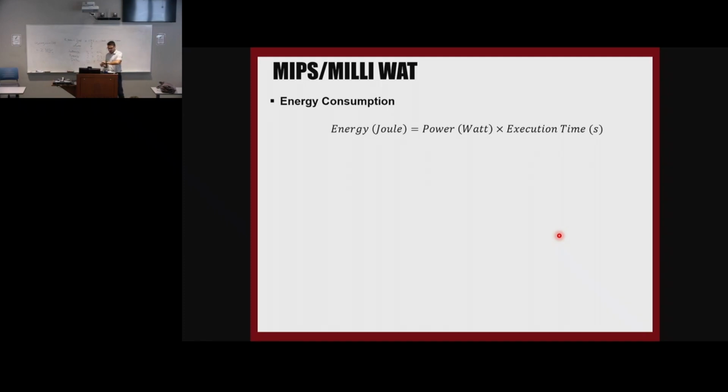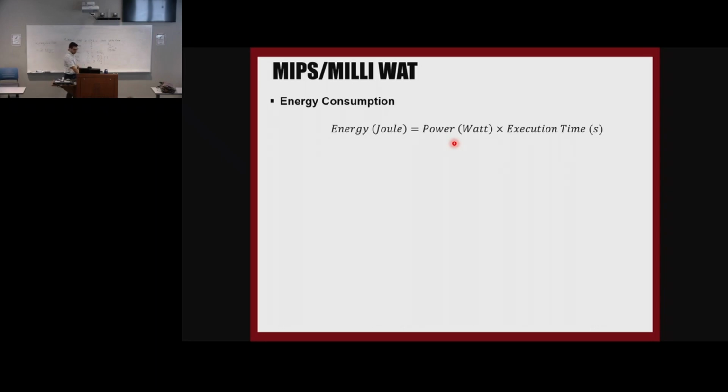So energy consumption is equal to power multiplied by execution time. Power consumption, theoretically, if you have a processor working, and you measure your power consumption at different points, you keep seeing the same thing. Power consumption doesn't relate to time. You run the code, you get the average power consumption, but if you run it for 50 more seconds, the power consumption is not going to change that much. The energy consumption is what is going to change. So we have energy, which is power, multiplied by execution time.